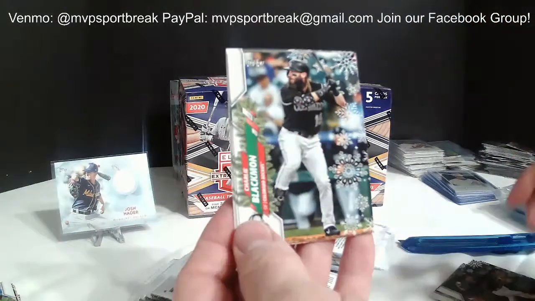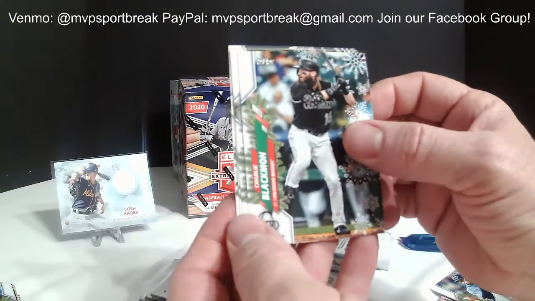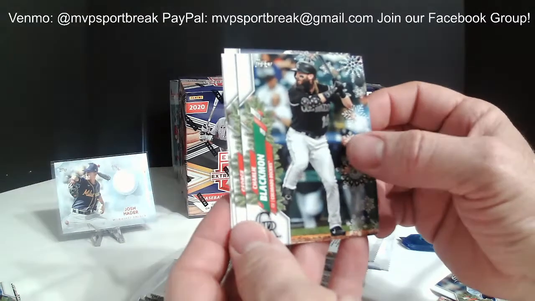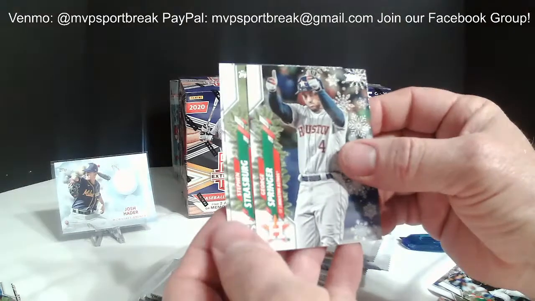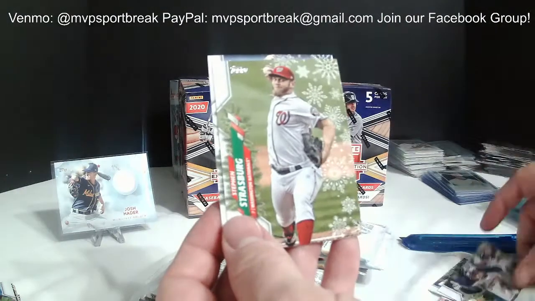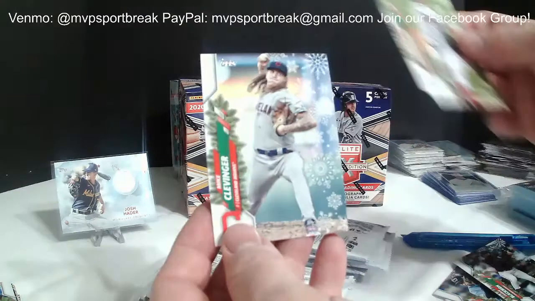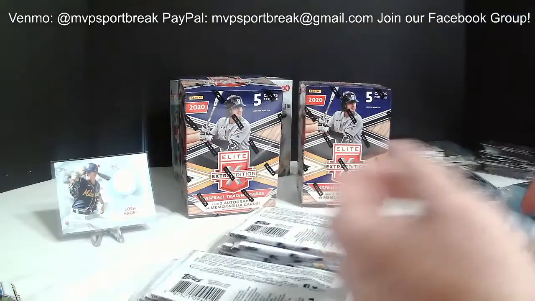It is a unique product. Like I said, I hadn't opened any of these yet. I know people that have, but they are very unique. Little Charlie Blackmon, Chuck Nasty, going to the Rockies. George Springer with the Astros. Steven Strasburg, Nationals. And Mike Clevenger, Indians.